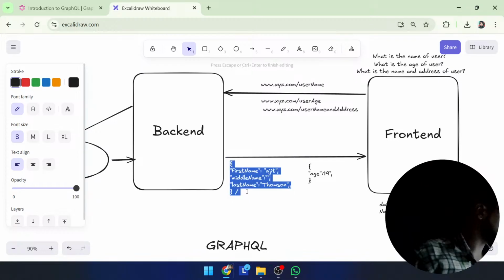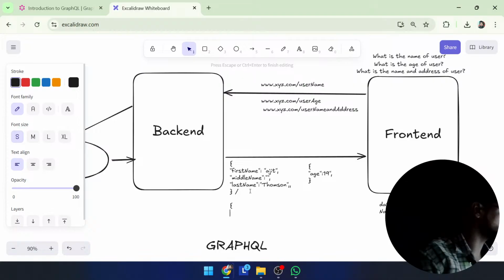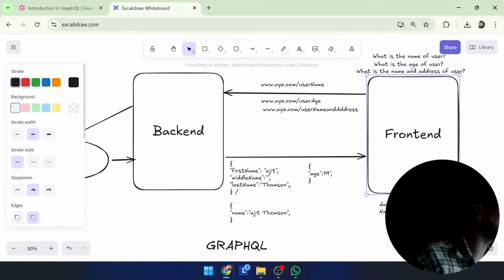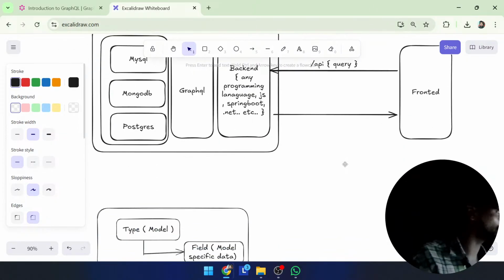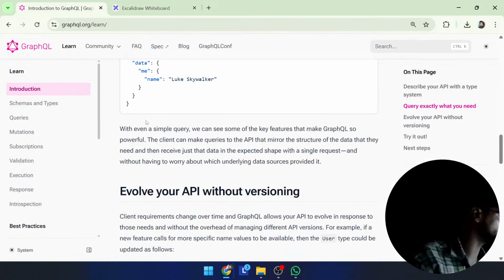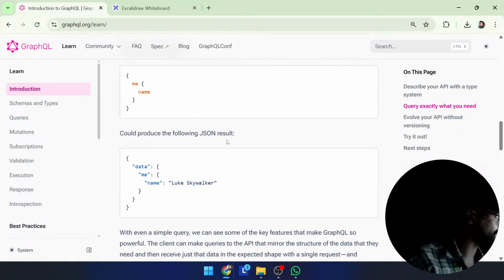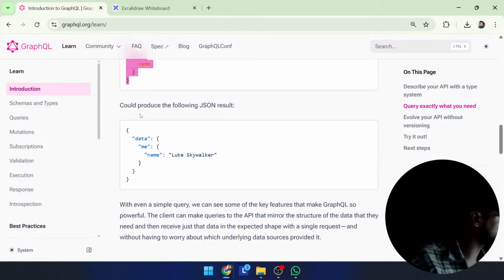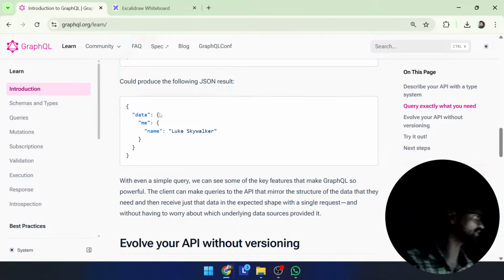So it is like first name, but I can give the data in, for example, a simple name style, like Ajit Thompson, simple. So in the front end I have to define what type of data structure, what type of way I want, and according to that I make things. But in GraphQL, whatever style you ask for, you will get that only. That's why it is more powerful. If this is the style you ask for, you will get it in this style only, as you can see.